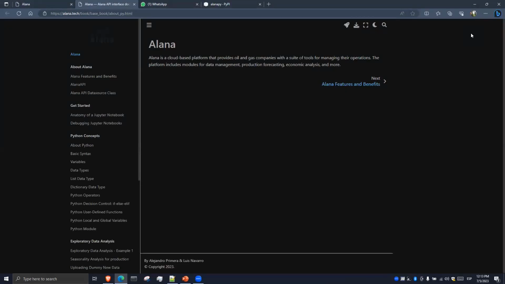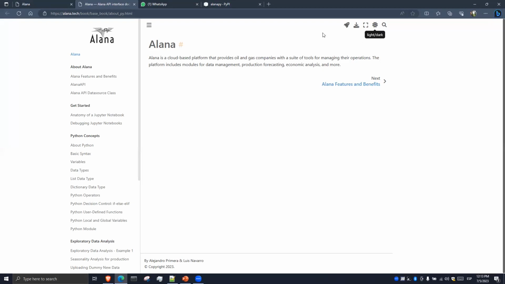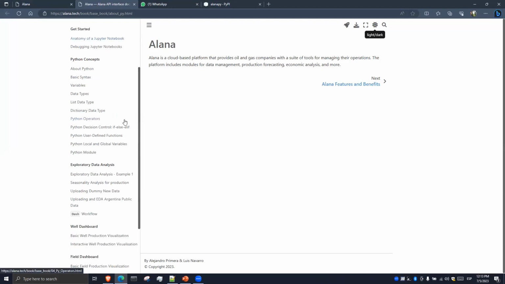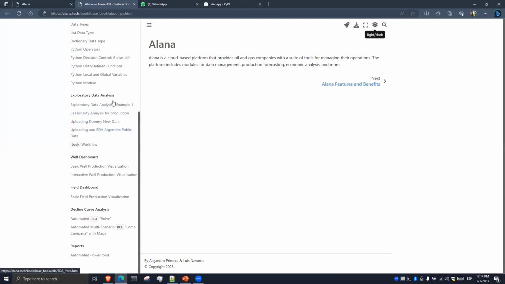If we go here, we're going to the Jupyter notebooks, or the Jupyter workbooks, that are given to you by Alana. Here we can modify certain settings, but you can see all of the things that we've done so far. The exploratory data analysis, the world dashboard, the field dashboard, and its workflows are stored here.